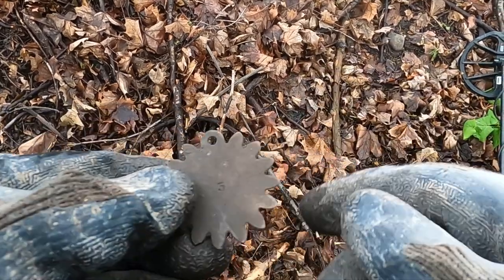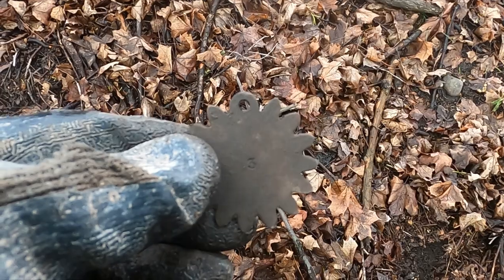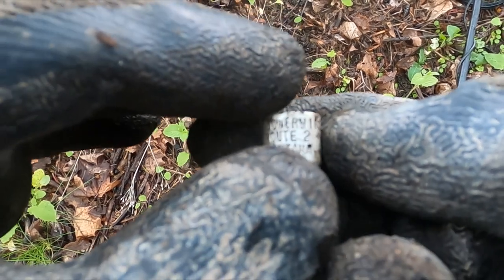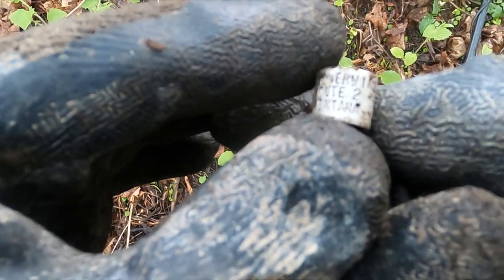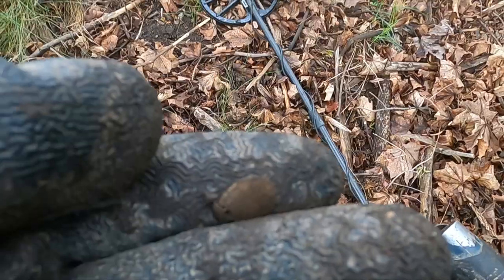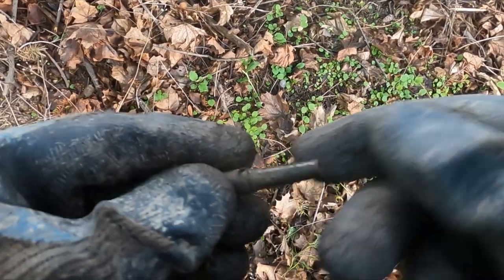We got a relic, we got some jewelry, an Indian, a weedy. This is turning out to be not too bad of a hunt — just a couple hours in the evening. This is kind of a Hail Mary spot. Check that out — I got me a bird band. It says route two, number 383. And I just got this fishing lure blade on the side of the hill. There's no fishing right here. Looks like I got me some paraphernalia — we're just hitting the gamut tonight, a little of everything.